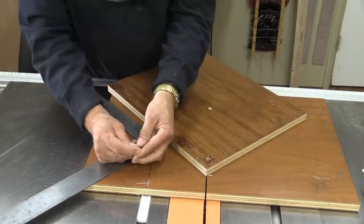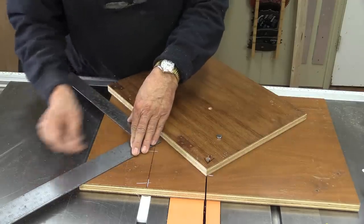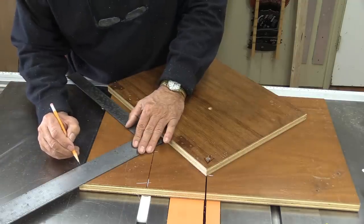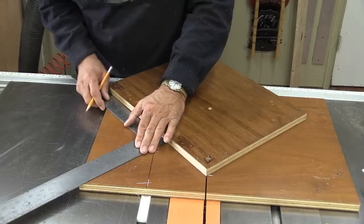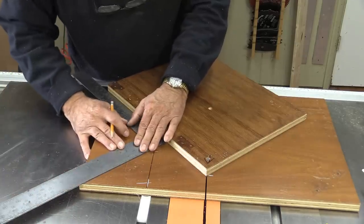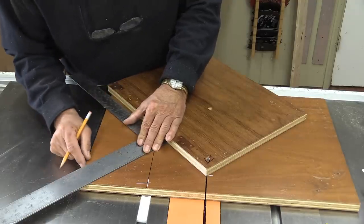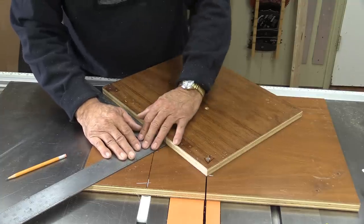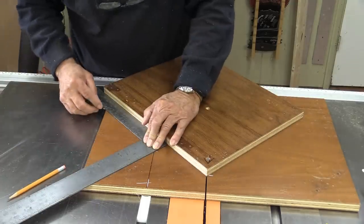Back to his magnets again — I'm going to put one magnet at six inches here and six inches down here. I'm going to line up the very tip of the six-inch mark with the edge. Remember, we made that edge straight, and I'll do the same thing at the lower point. The magnets are just stopping things from moving around on me — it gives me a little better security. Then I can slide along and double-check that alignment.